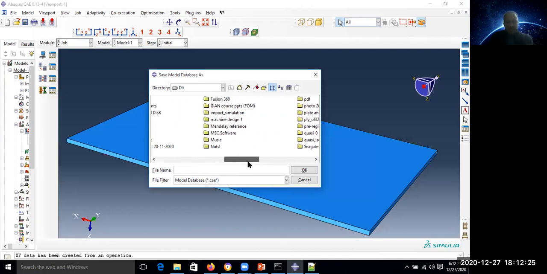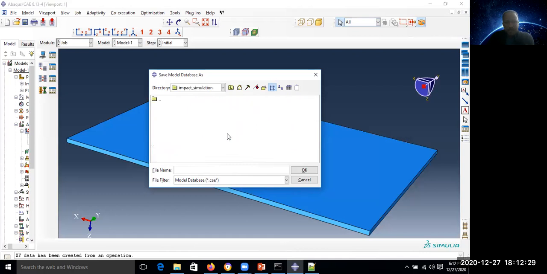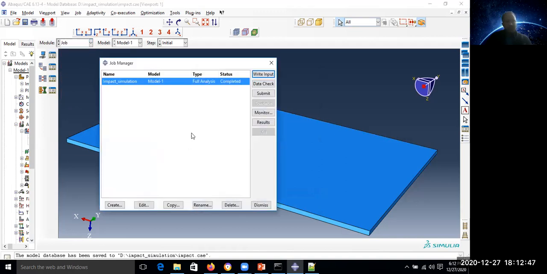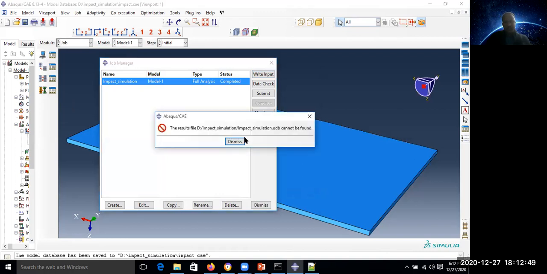This is hiding itself, sorry. Yeah, impact simulation. Done. So all that I have done is in this folder. We can see those things later.